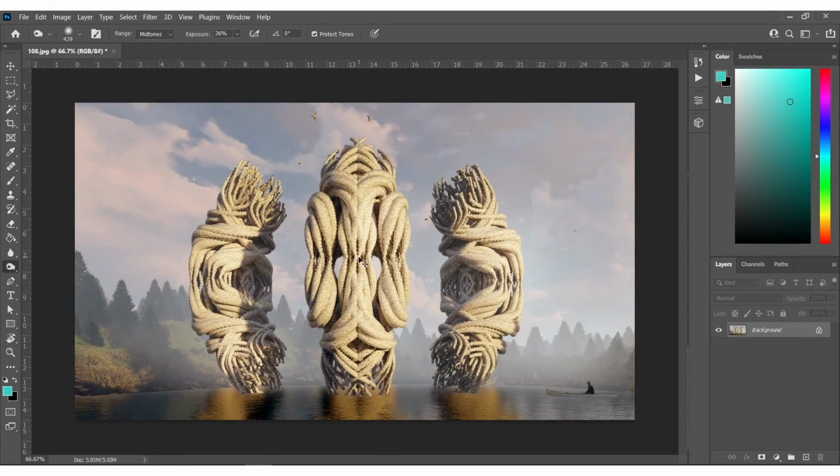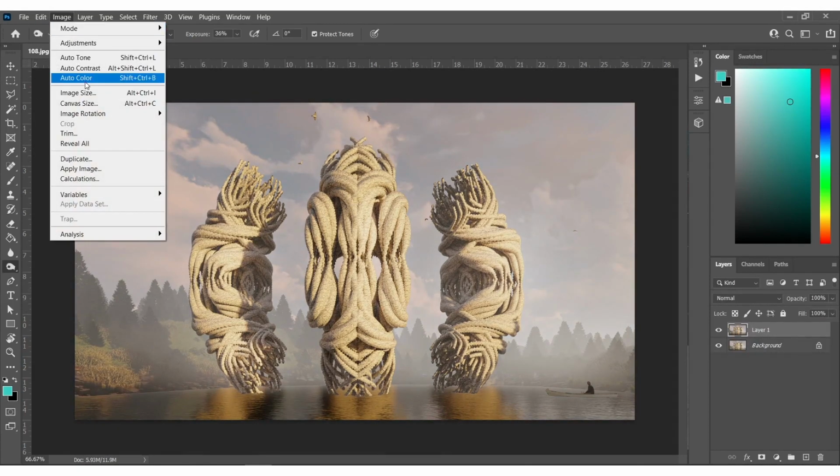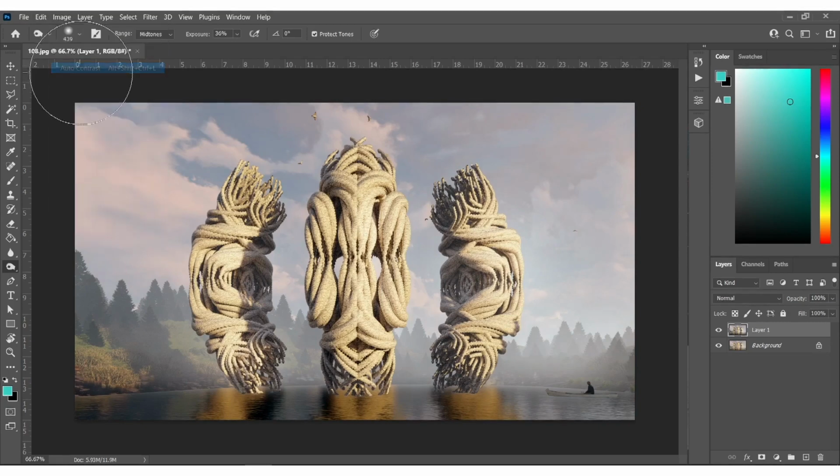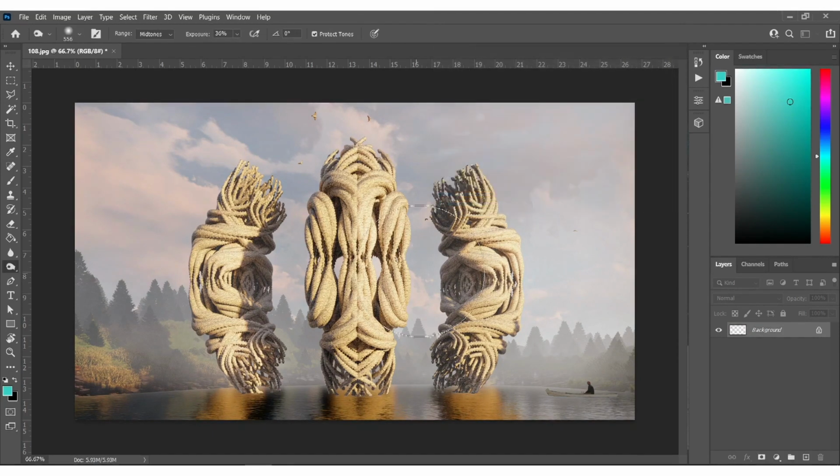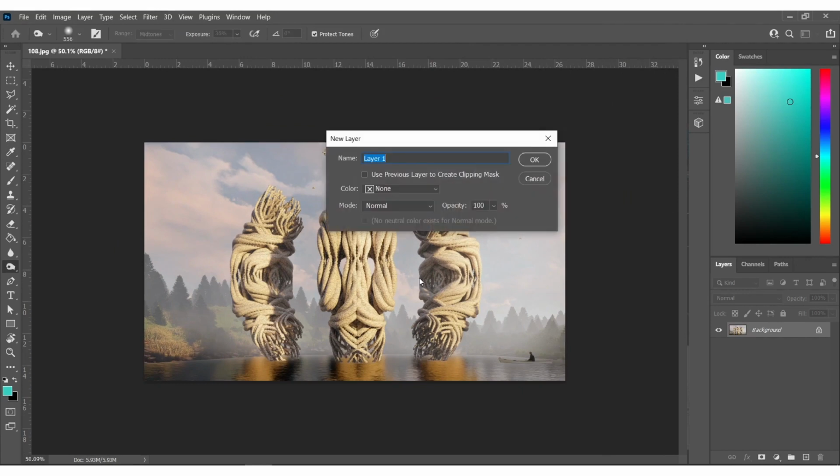See what auto color does. That looks all right. I'm just going to duplicate the layer out, auto color that. Let's see what auto contrast does as well. And I'm just going to lower that down so we have a nice mixture of the two. Nice highlights starting to happen there. Flatten that image down. And we'll just highlight some areas on the water there. Looks good. Brighten up the sky. And I'm going to hit Control U, bring up the saturation just a bit there. Nothing too crazy. Awesome. And then we'll do our vignetting as usual.